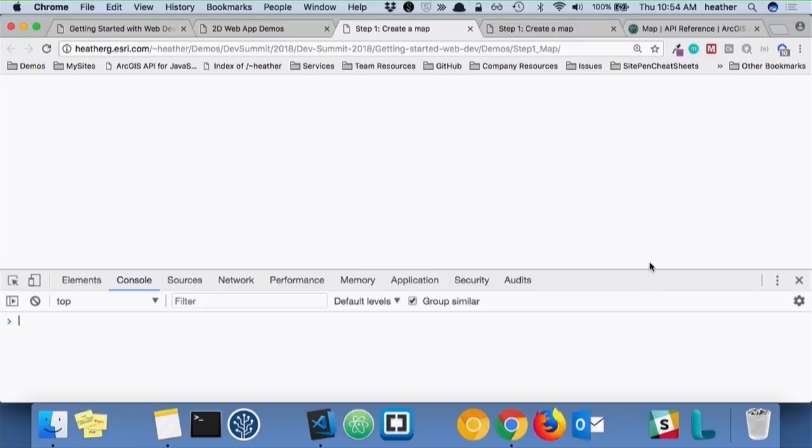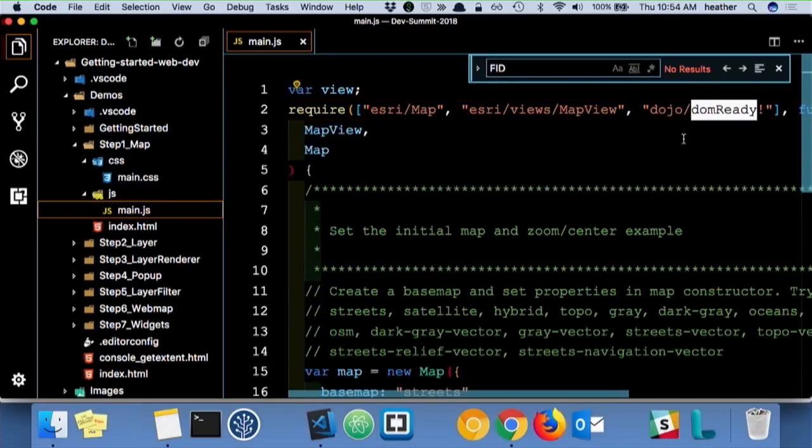But a lot of times you'll get errors like property not found or property not defined. That's the very, very first thing to take a look at. Maybe you were doing some copying and pasting. You decided you didn't need to use certain functionality, so you removed some of it, but you forgot to take it out of the require statement. So now you've got 5 require statements, but 4 arguments that you're passing in. All right, the DOM ready, I should probably mention, doesn't have one, so don't worry about that. That's going to be empty. That's going to be at the end.